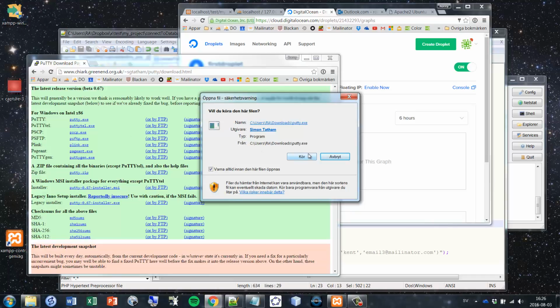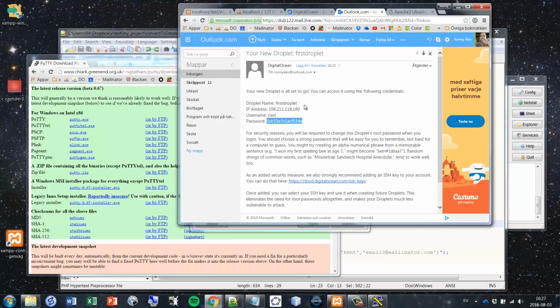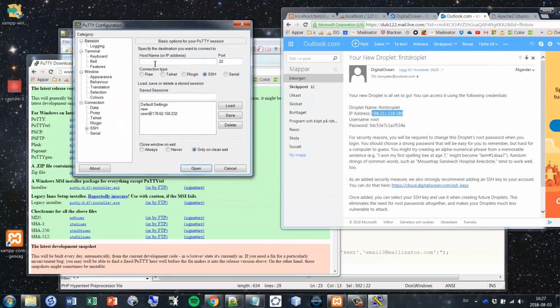So putty.exe. Another thing you would be interested in is puttygen, so you don't have to put in the password all the time. But actually, you can just remember your password, it doesn't matter. It's a lot of work, but maybe I'll talk about this later. But anyway, putty.exe, you run, and here you got your host name. So what we will do now is take the IP address, that's our host, and you go back to the PuTTY configuration.